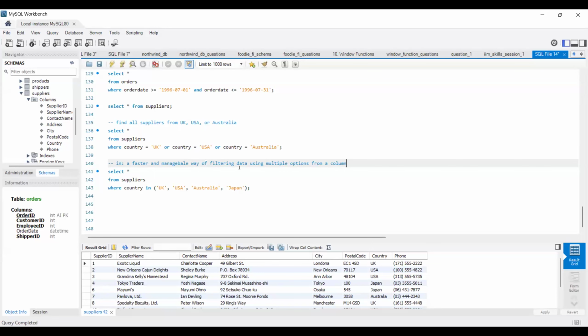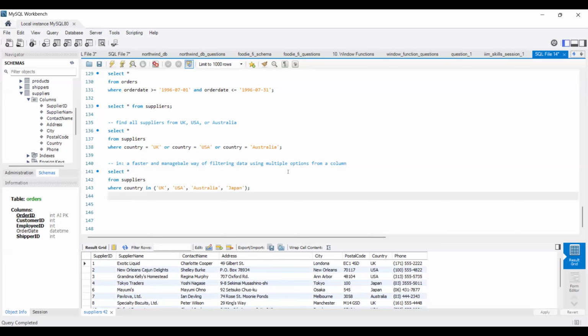And I'm saying options. Options always means OR, it's not AND. AND is combining two constraints. Options is multiple options from a single list.